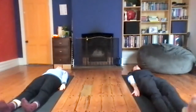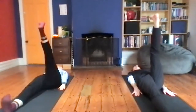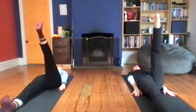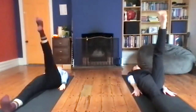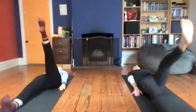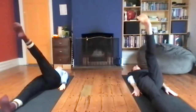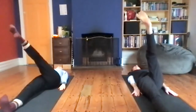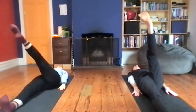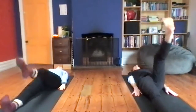Let's go to the opposite side. Lift the foot, flex it. Flex the toes back. Drop the left hip down. We're going to point the toes, take some small circles again. When you're ready, bring that leg across the body a little. Keep the tailbone heavy, small circles. Don't need to do a big movement here, you'll feel it. And when you're ready, drop that leg down.